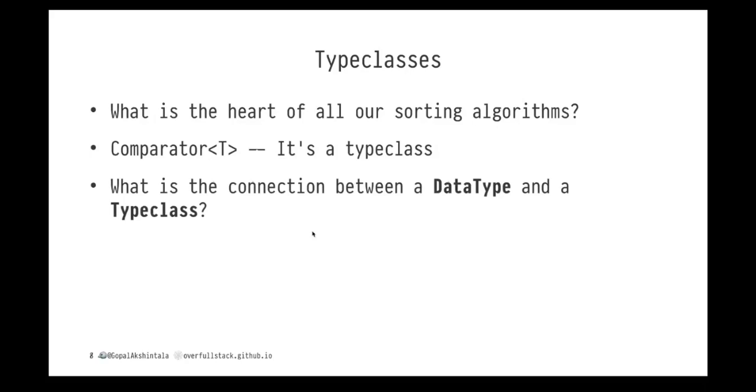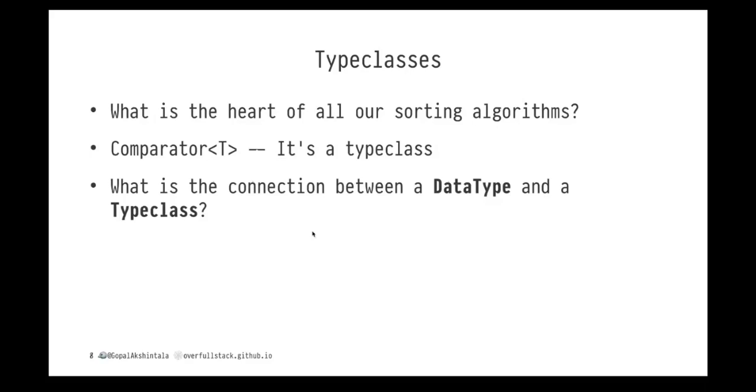I'm going to give you a kind of formal definition, but we're going to see a quick example which makes it very clear. In order for a data type to be a member of a type class, the data type has to support all the operations that the type class offers. I know this is pretty confusing, but just remember the relation that a data type can be a member of a type class. That is the relationship.